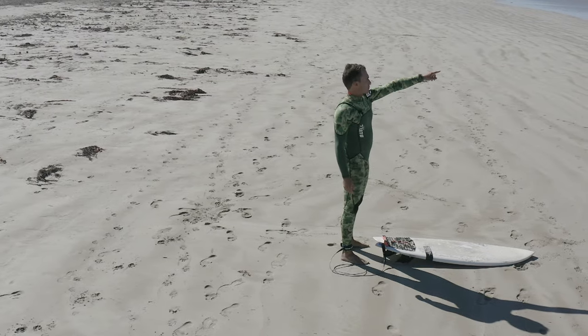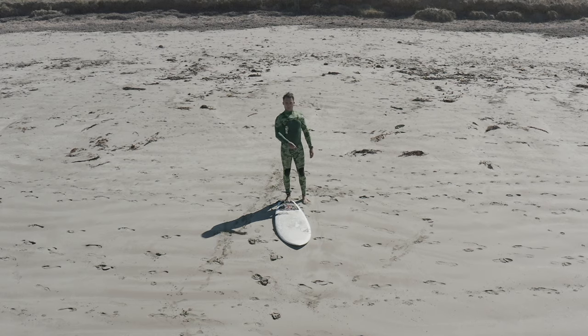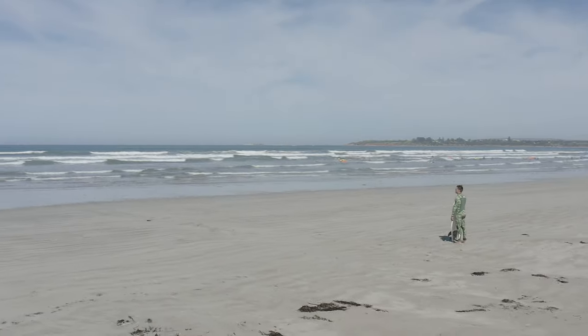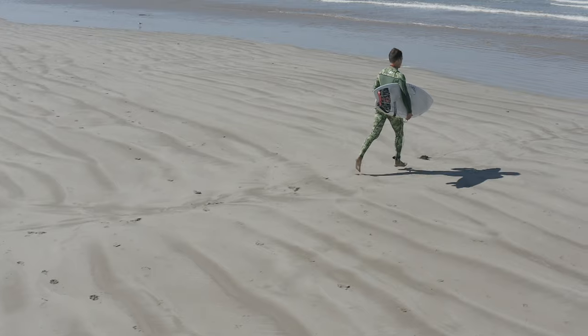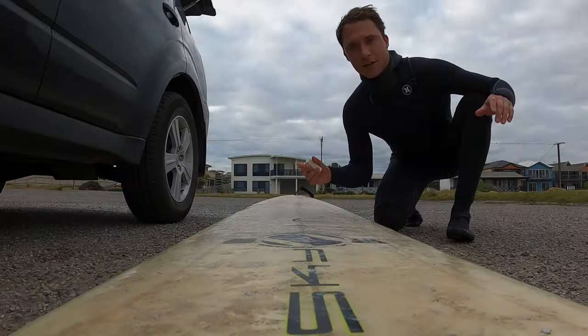We want to make sure that we're surfing somewhere that's safe. We're looking for a sand bottom break, not reef, not rock. We want to make sure that the beach is pretty safe. We don't want to have rips and strong currents out there. You want to make sure that once you get to the beach, that the conditions on that day are safe and appropriate for you.